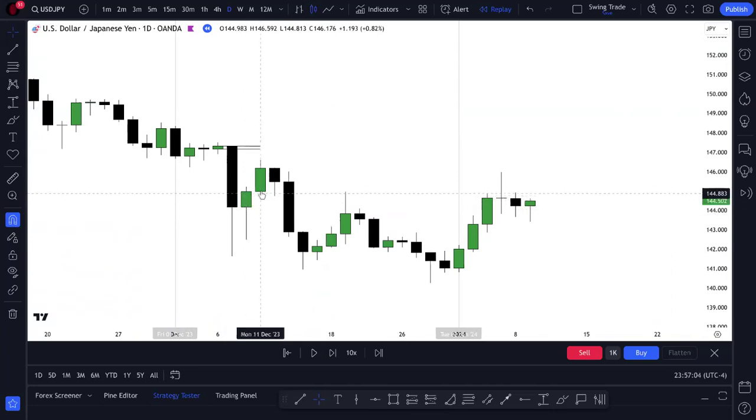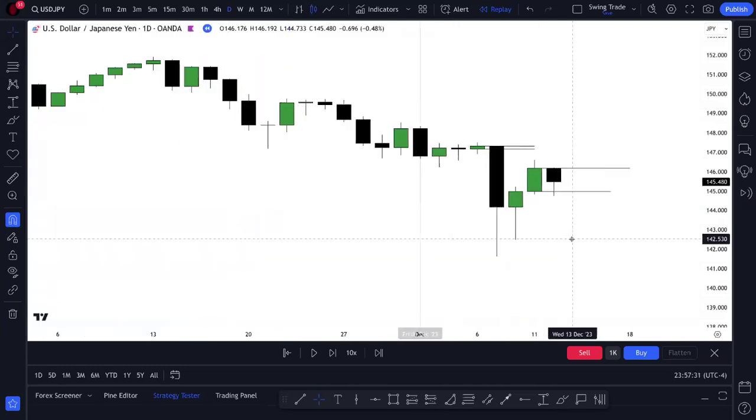No. But I'm glad that an up candle formed on a Monday, because what am I going to do? I'm going to sell on a Tuesday. So a counter trend candle landed on a Monday. I have Tuesday and Wednesday and Thursday to trade on. So I'm glad that it forms on a Monday. I sell. Same idea, same premise. Sell limit at the close, sell stop at the open.